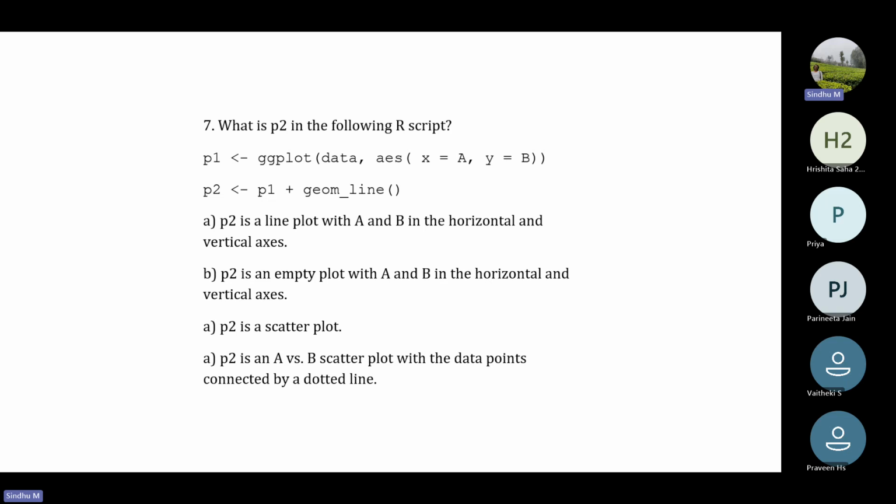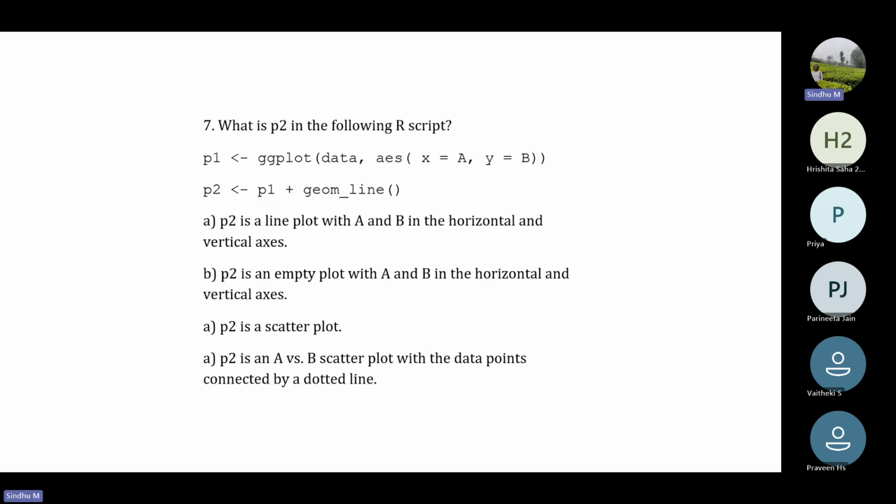So in the second line of the code, we are saying what is the type of plot that we want, because here we are mentioning this keyword geom_line. So this means it will plot a line plot. So previously we saw with ggplot, geom_point will plot a scatter plot, and geom_line, this is the other keyword, it will plot a line plot.